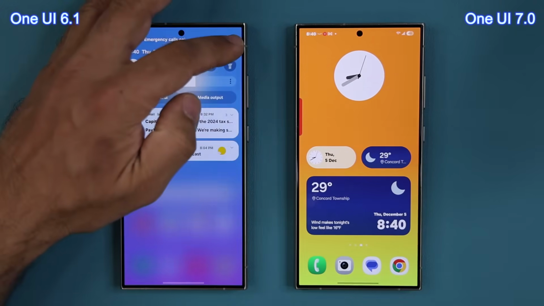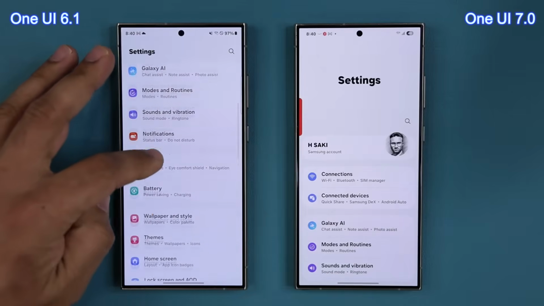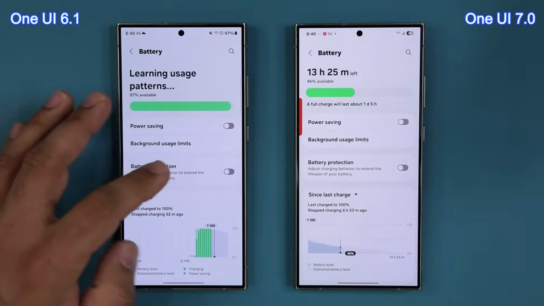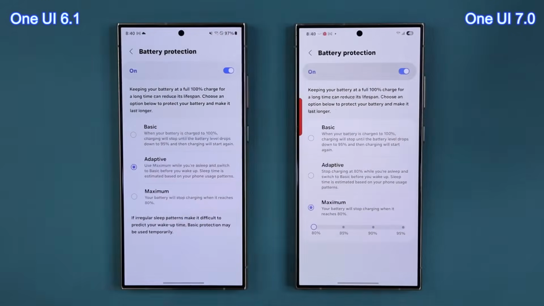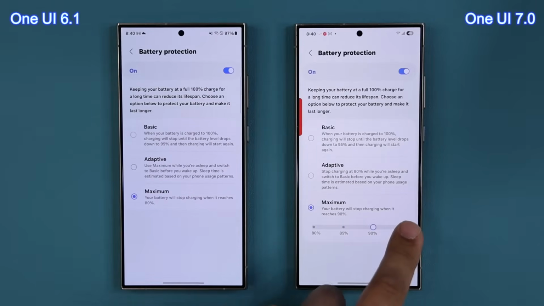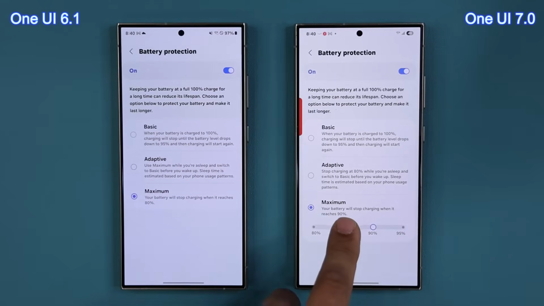Now, if I go to the settings, another change: if I scroll down to battery, go to my battery protection and enable it, and let's go with maximum, you can see at the bottom we have this bar, so I can now go to 85, 90, or up to 95. So charging will stop at 95%, 90 or 85.